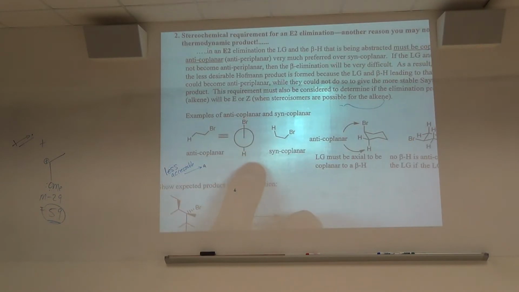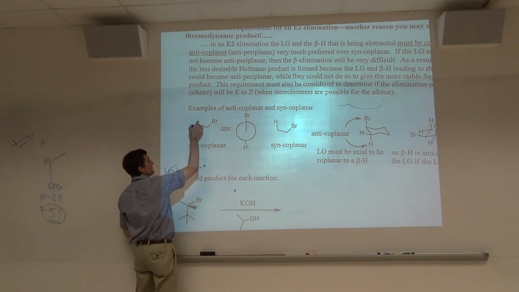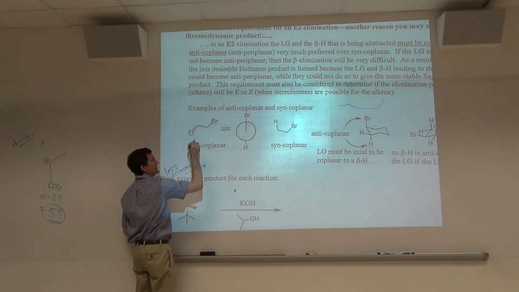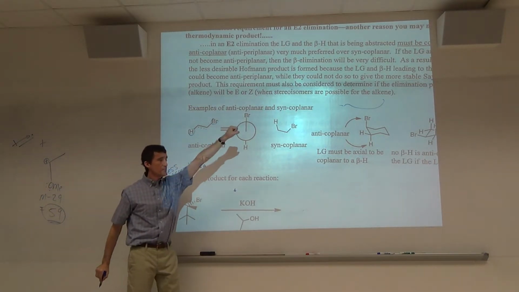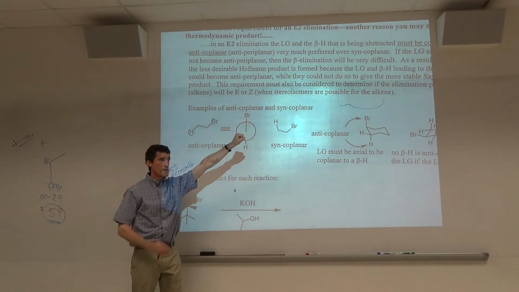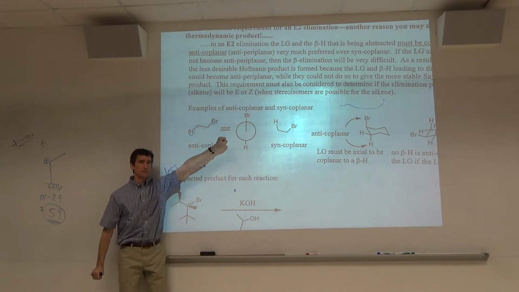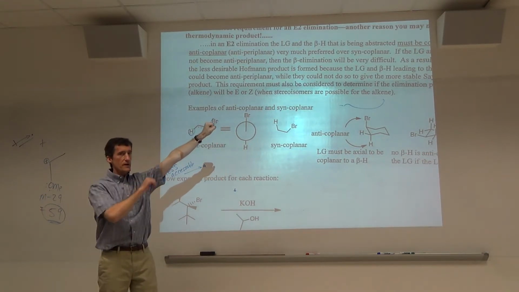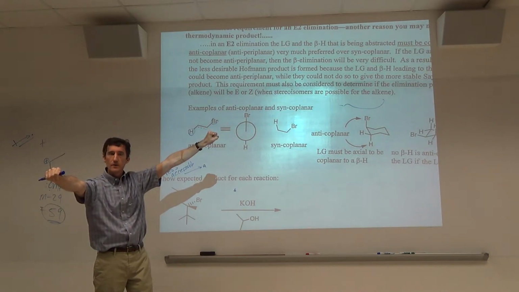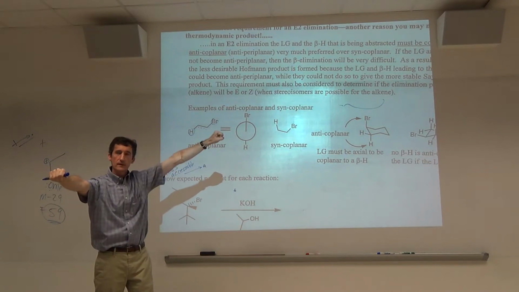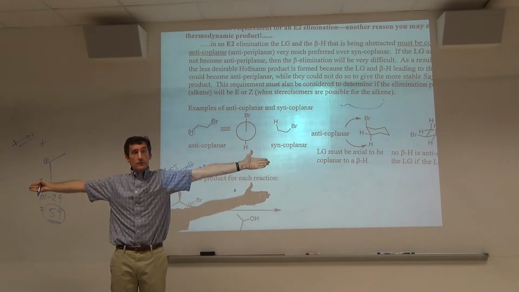What do we mean by coplanar? Well, if we're going to beta eliminate here and here and put the double bond in here, and if the bromine is drawn up on the board like this, that means the board is the plane. Pretend it's drawn here, okay? Now, if the bromine is drawn there, and the H is coming towards you, are they coplanar? No, they're not. How does the H have to be if the bromine is like this? It has to be in the same plane, flat like the board.